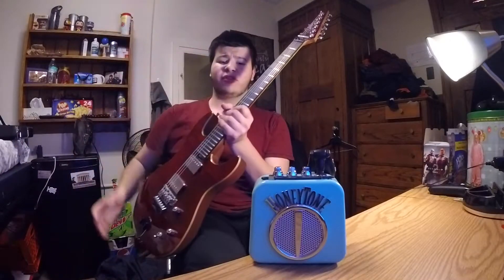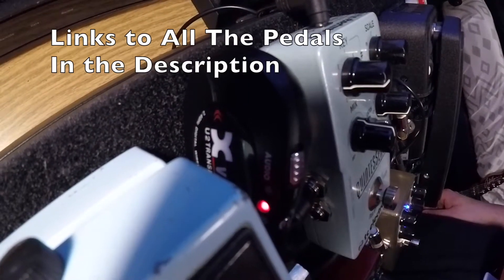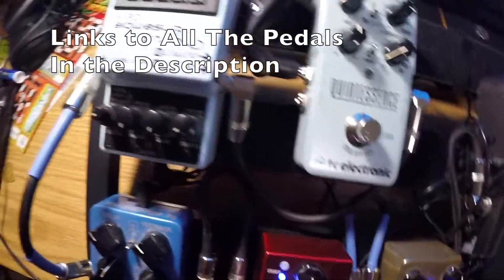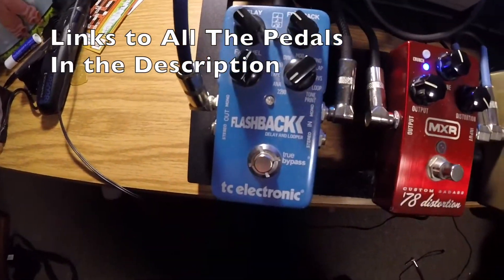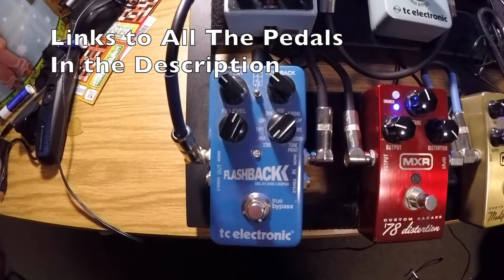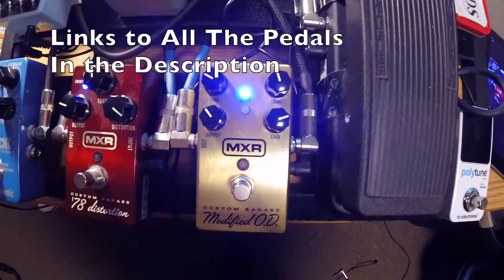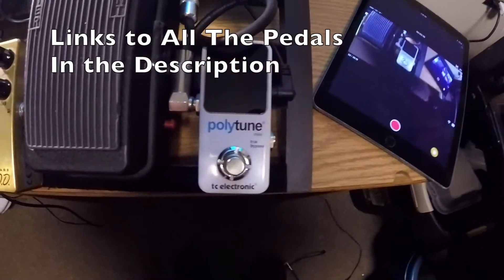Which brings us to this stupid little test. Before I show you the pedal board, let me show you what else we're using first. To connect the guitar down to the pedal board, we are using the X-Vive Wireless Guitar Unit. And the guitar we're going to be using, of course, the Chapman Guitars ML1 Norseman, which is attached by a cable. Let's go down to the board. So right here is the other X-Vive unit, which goes straight into the TC Electronics Quintessence Harmonizer, going straight into the Boss Chorus Ensemble — which is upside down, because that's the only way I can make the wiring work — right into the TC Electronic Flashback Delay Version 1, into the MXR Custom Badass 78 Distortion, into the MXR Custom Badass Modified Overdrive, into the Dunlop 535Q Wah pedal, into the Polytune Mini made by TC Electronics.